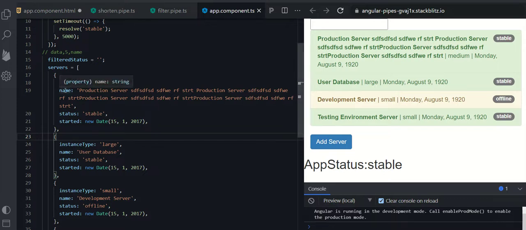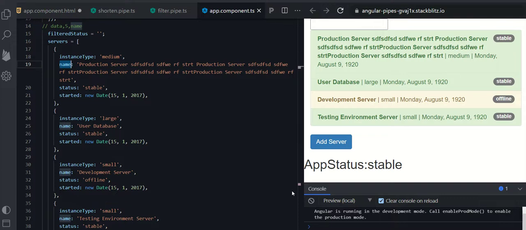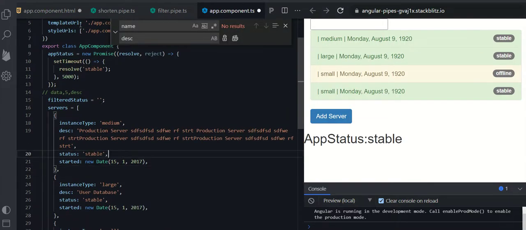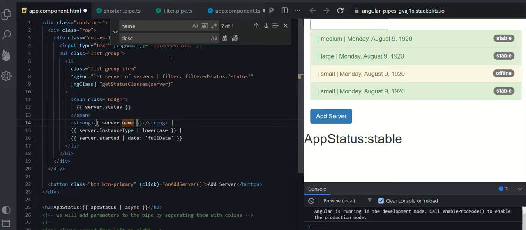Let's say description. Name is not a very good example here, so let's use a description. Let me remove this and write description. Here you can notice that I have changed it to description. Now I also need to replace it here.